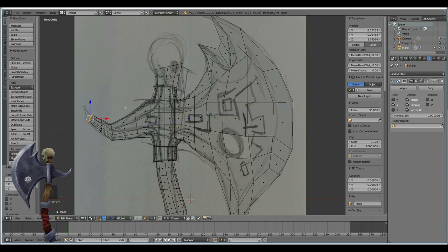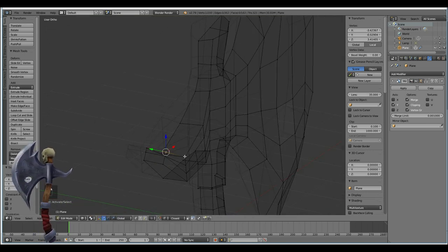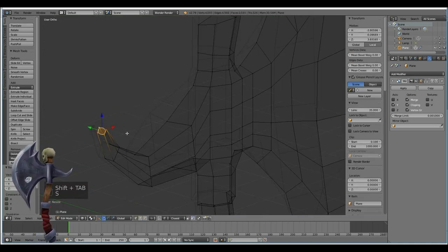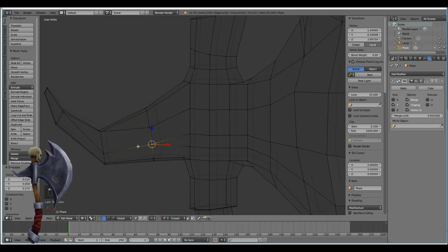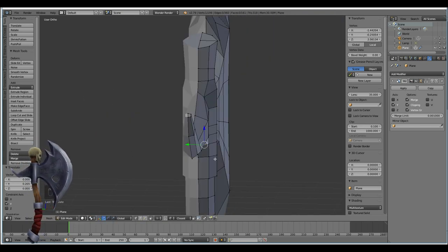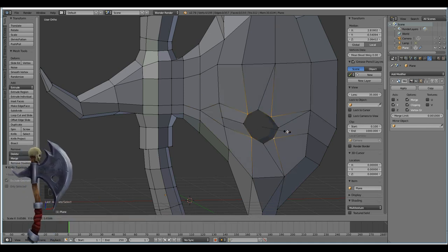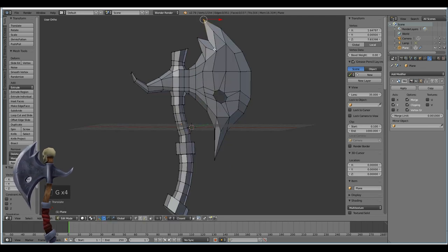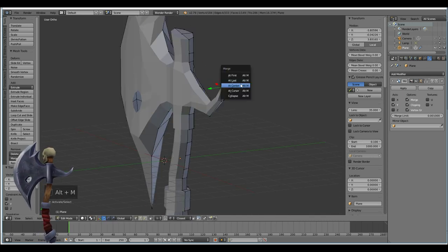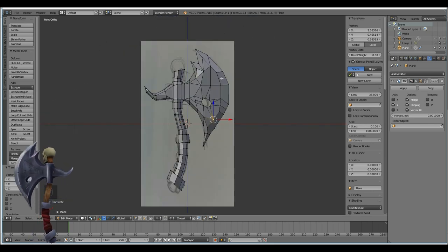And here's another place where I could have added more topology to make the curve smoother. What I do when I've got the basic shape is get rid of some of the topology by using the vertex snap mode and automatically remove doubles when they snap together. That's a very quick and easy way of removing topology. You end up obviously with lots of triangles, but in this case it's not animated and it's hand-painted textures, so it should be fine.